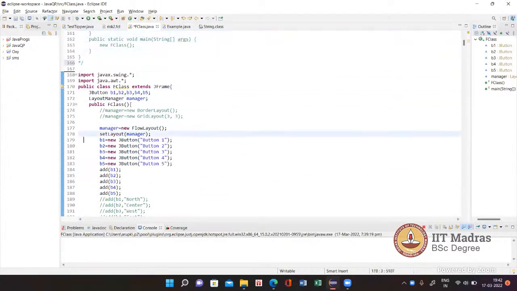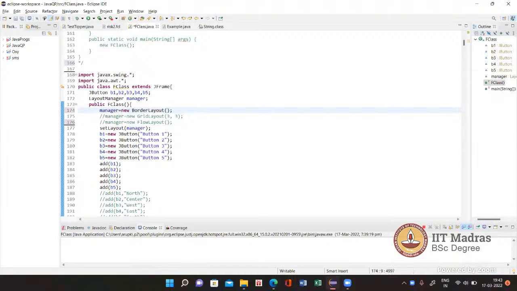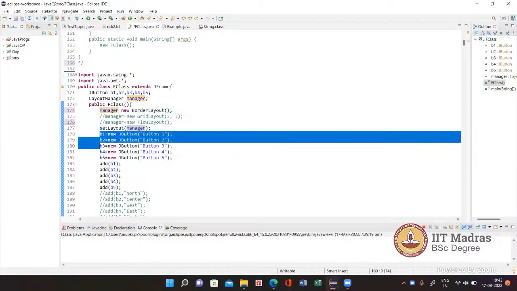Okay, so let us go for what we already know. There are 5 buttons we are having, and we need to arrange them in some way inside our JFrame. First go for what we already know, because we have used this border layout unknowingly. In border layout, we can arrange them as north, south, east, west, and center. So I create my button objects.